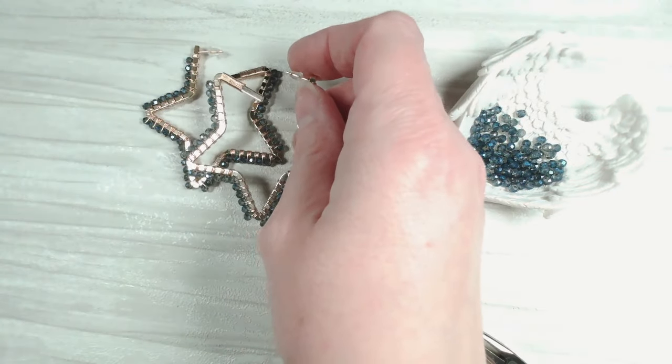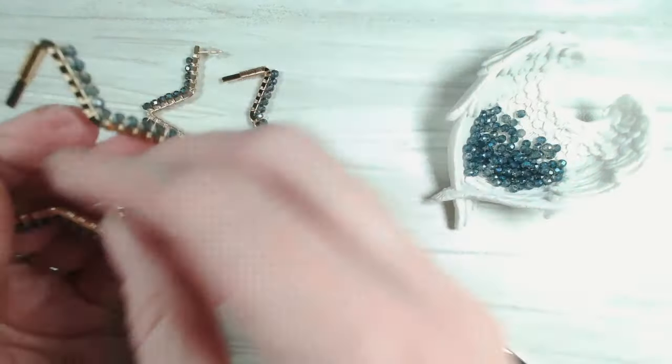And there you have your amazing Let's Stargaze earring frames, all wrapped up with those gorgeous crystals.